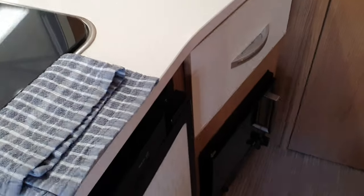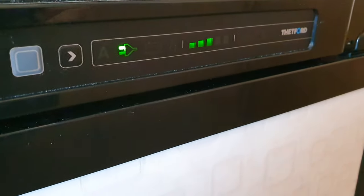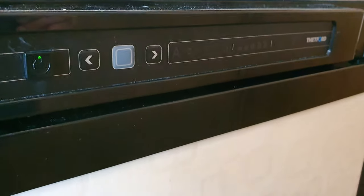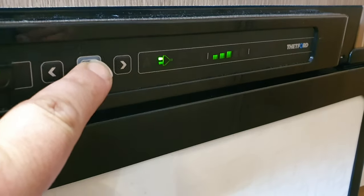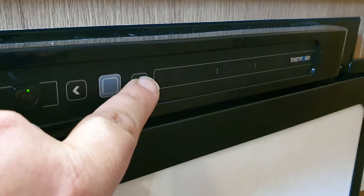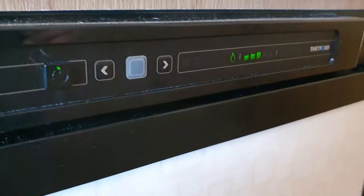The fridge on this motorhome is quite easy to use. You've got a control panel — press and hold the on button and you'll see it light up. I'm currently plugged into electricity, so the plug socket icon shows the fridge is working off electric. The fridge will work off electric, gas, or battery while you're driving. Press and hold the central button to start flashing, then you can move across using the arrows between plug socket, battery, and gas. If you're not plugged into electric and want it working on gas, press enter. The temperature setting — three is perfectly fine, so just press enter again and the fridge is working on gas.